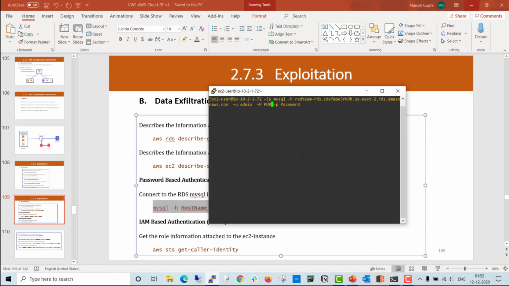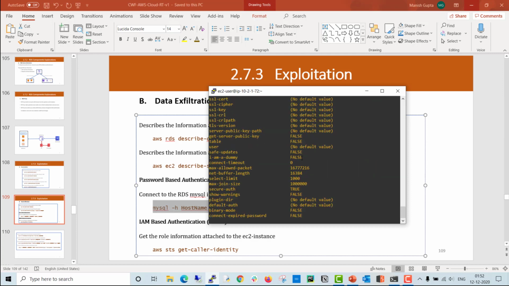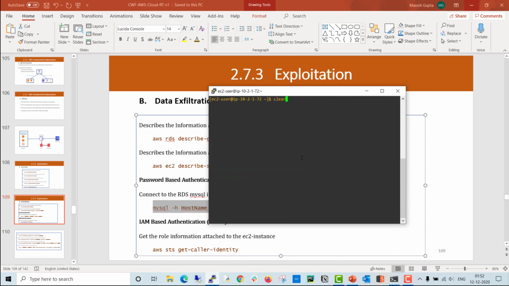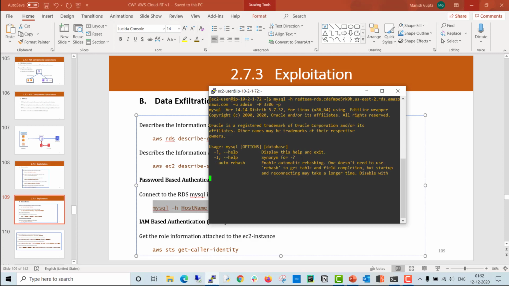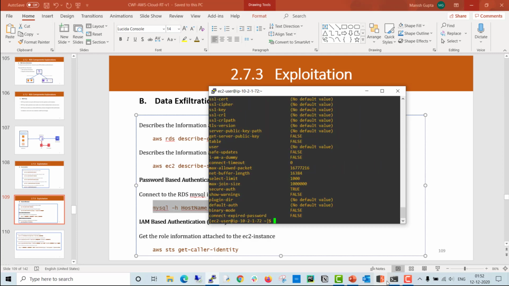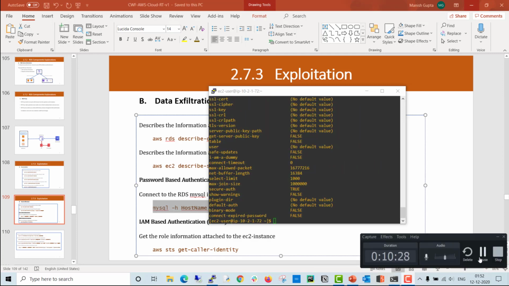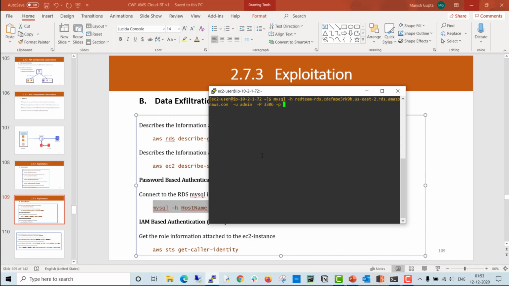So if it's MySQL, by default it's running on 3306, and you have to specify the password. So let's specify the password here.